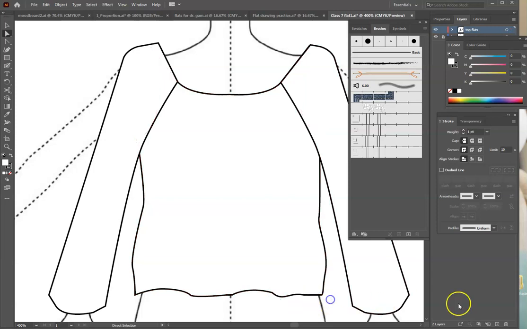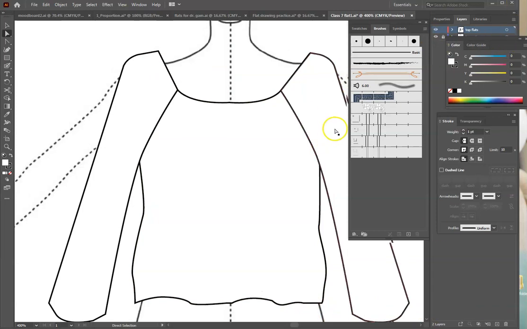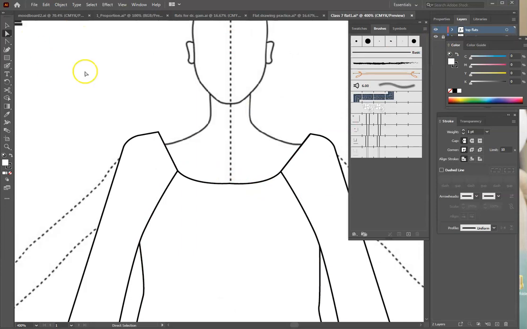Like that. Okay, so now after you got this, then we will do the brush tool to create an elastic band, kind of finished neckline or hem. For this, actually, I will use the ellipse tool to draw.